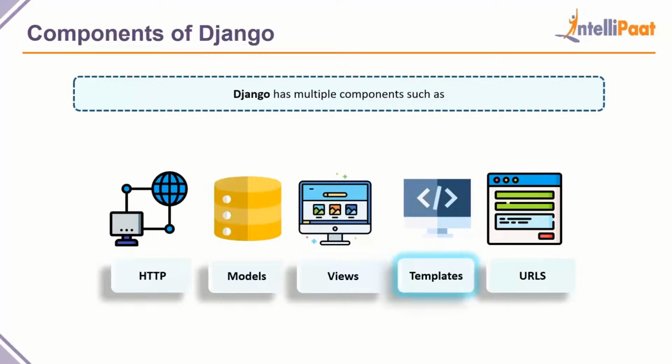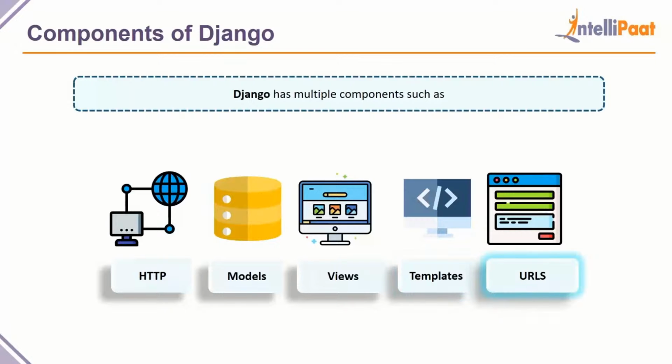Then comes templates. A template is nothing more than just a placeholder HTML file. What it does is that it allows us to create dynamic content. What Django does is that it has a templating engine called the Django template engine. What that does is that it takes a look at your dynamic data, looks at some special syntax that Django has provided. Using that syntax, it figures out where to put the dynamic content and how to generate the entire HTML page. We'll take a look at that in a moment. And after generating that content, it returns it back to the user. So that's how that works.